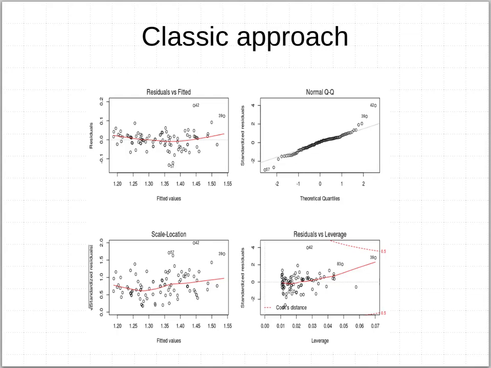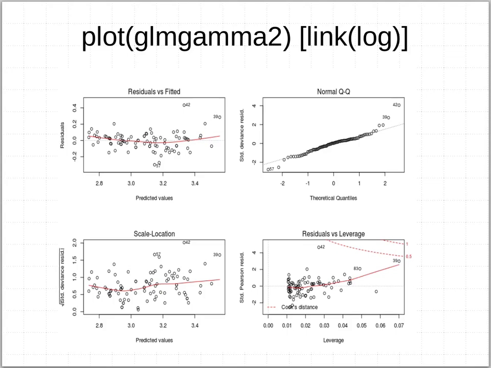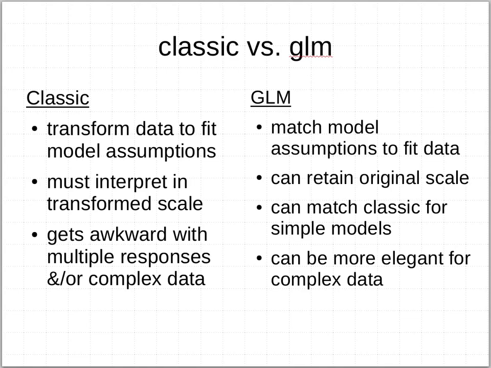Ready? So we're looking at this one for the classic one and this one for the log link. I know the axes are stretched slightly wider, but it's basically the same scatter. It's the same basic pattern. So what have we done? We've simply bypassed this classic approach.